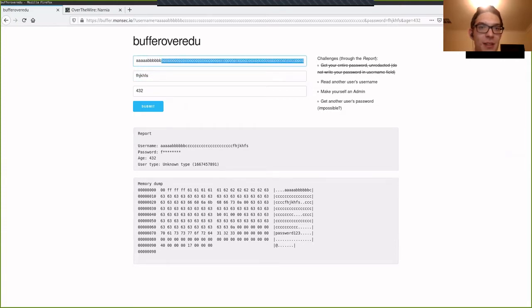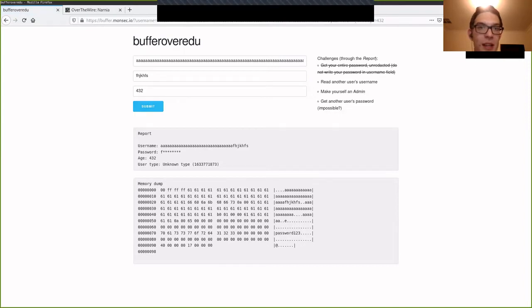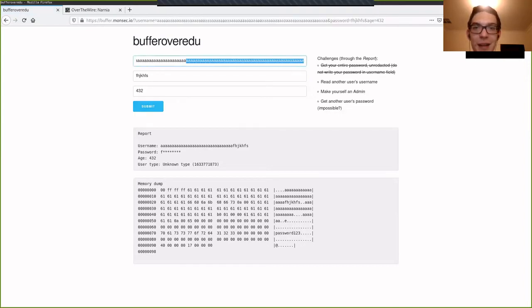So the first step to a buffer overflow is to see if you can overflow a buffer. And the only way you can really do that is by sending a lot of data, all right? For example, it really doesn't matter how many A's as long as it's beyond a certain threshold, you'll see that these A's just keep going and they go past the password and then they just keep going, right? So what's happening here, maybe if I get rid of these A's, it'll be more clear.